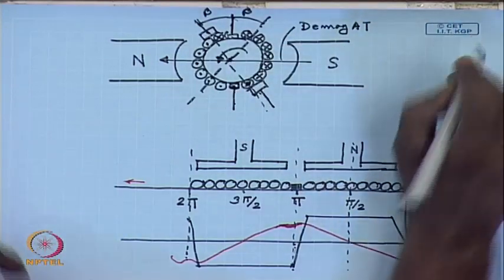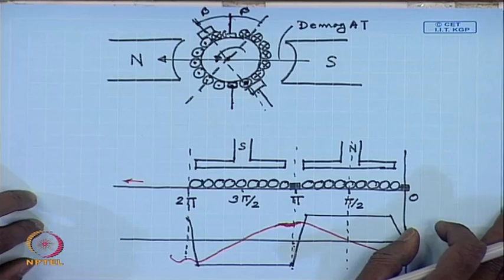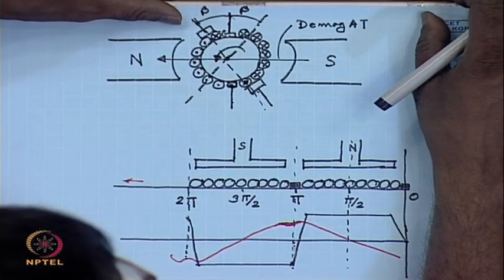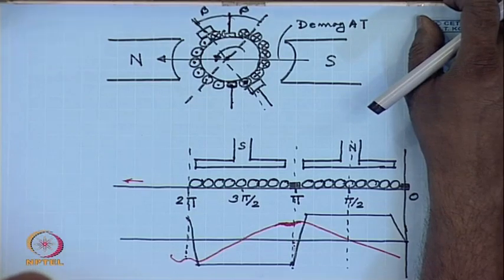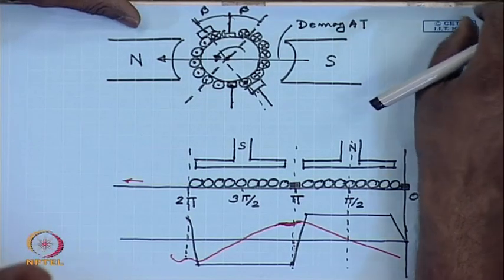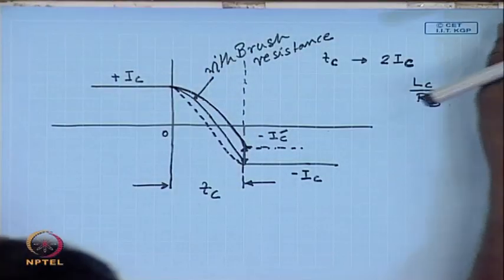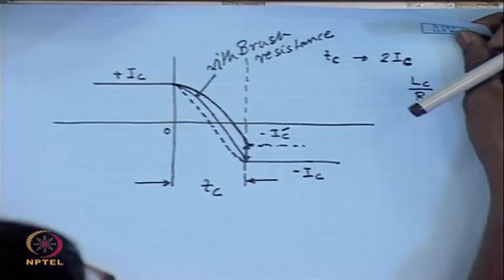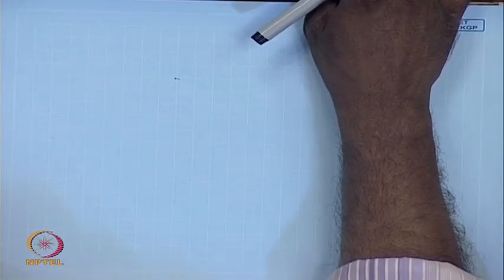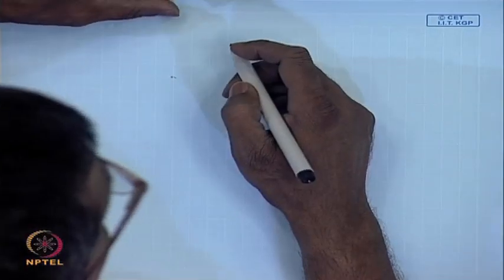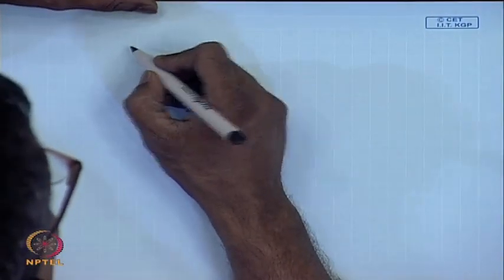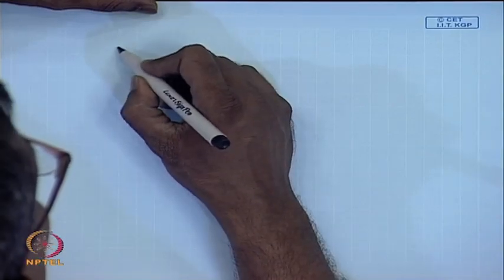So, although giving a lead to the brush may help commutation, it will have a demagnetizing effect on the main flux, which can of course be compensated by increasing the ampere turns on the main poles. Another approach of providing additional ampere turns is by providing what we call the interpoles. The interpoles are short poles provided between two main poles.